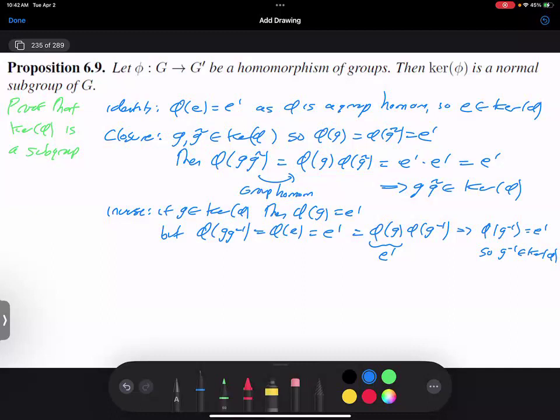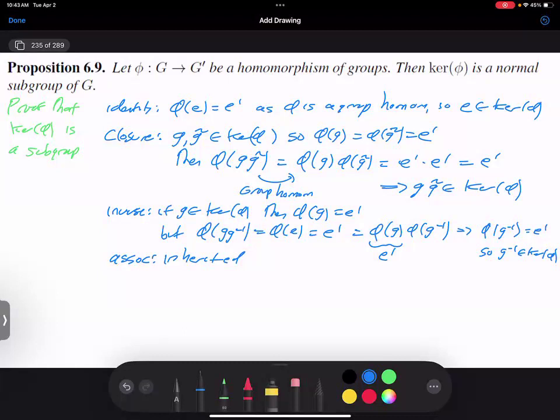And what's the last one? How do we prove associativity? Inherited. Without risk, or without too much risk, you can just say it's inherited. That almost always works. Yeah, it's inherited. It's important to remember, where do things live? Where do the elements of the kernel of phi live? They live in G. So if they live in G and G is associative, then you're associative. And so it will be inherited. So this is the proof that it's a subgroup.